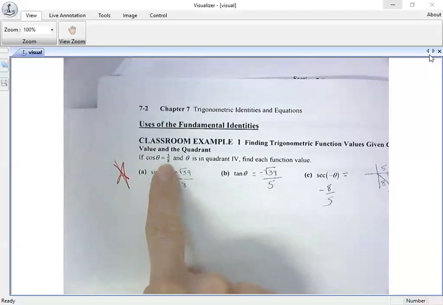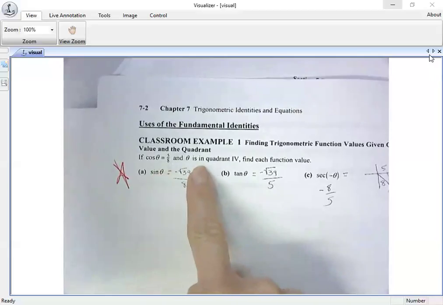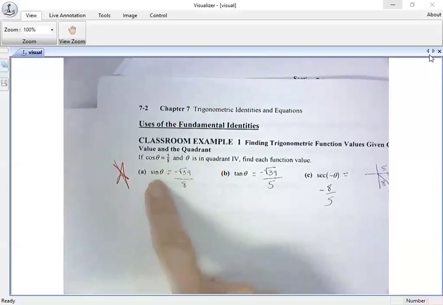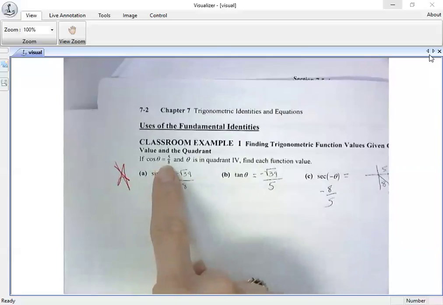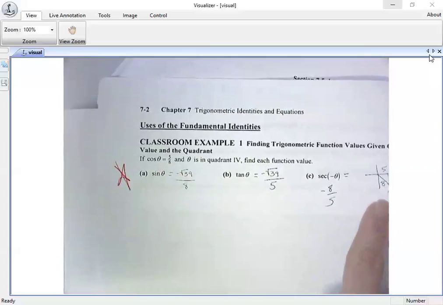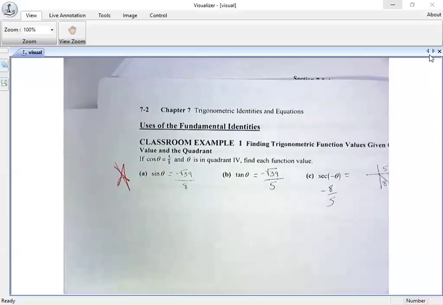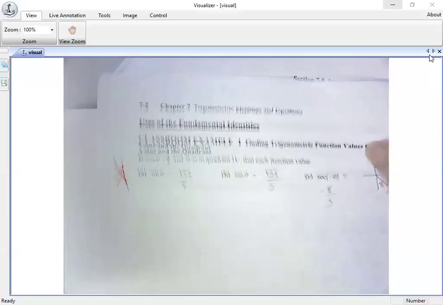So if I give you a ratio for some angle and tell you which quadrant that angle is in, would you be able to come up with any missing values? We've done quite a bit of that. Do you feel pretty confident with it? Because as long as you've got one ratio, you can use the Pythagorean theorem to find the third side, right? And if you pay attention and sketch it out, you get the right signs on there, then you can give me any of those. So make sure you can do something like that.